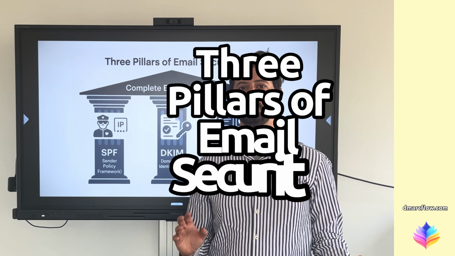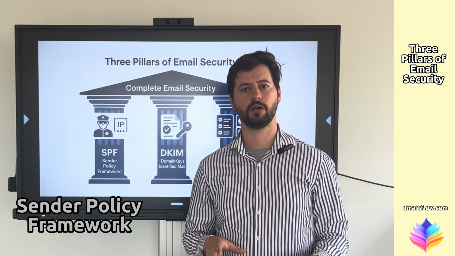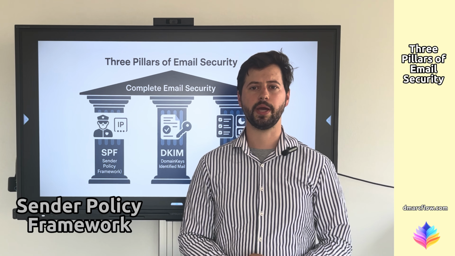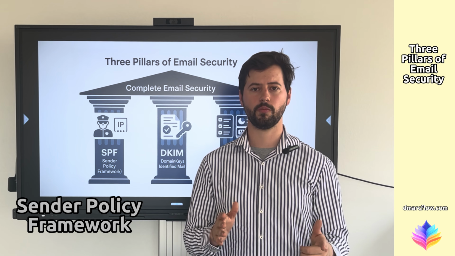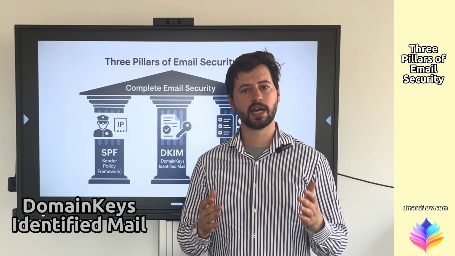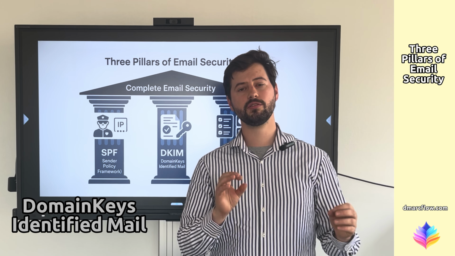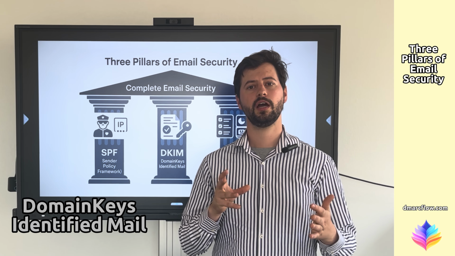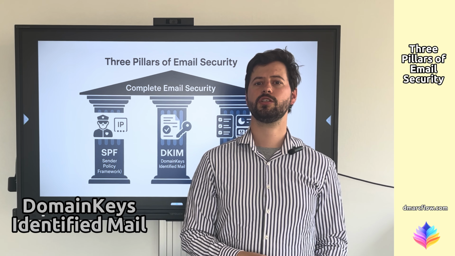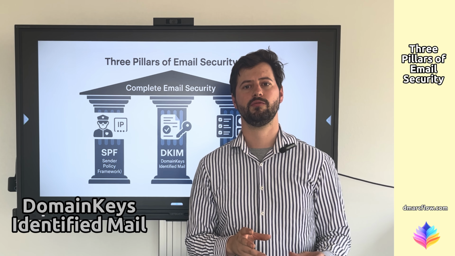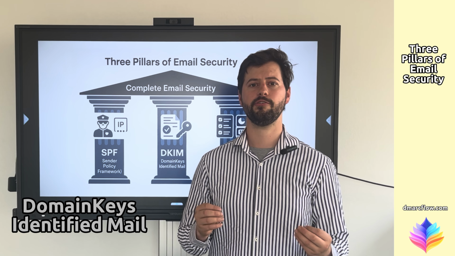There are 3 elements of email authentication, okay? First, you have SPF, that's Sender Policy Framework, which is like a bouncer. It has a list of domains, right? And it tells the receiving servers which IP addresses are allowed to send emails on your behalf. On the other hand, you have DKIM, which is DomainKeys Identified Mail, which is your digital signature that proves emails haven't been tampered with on the way. It's cryptography, signatures, private keys, right? These are the technical components that verify authenticity.